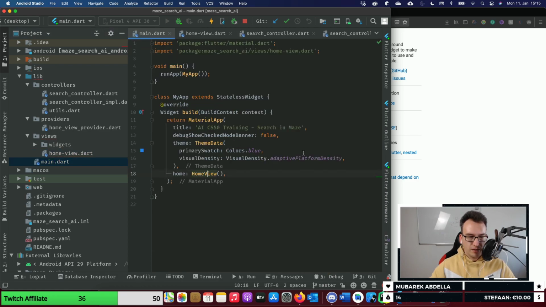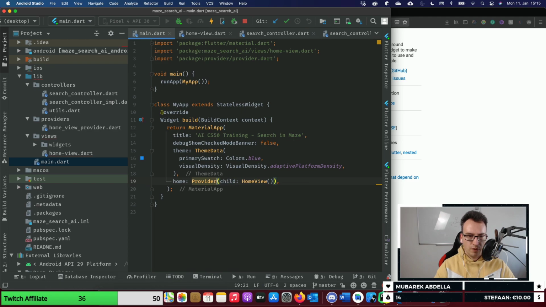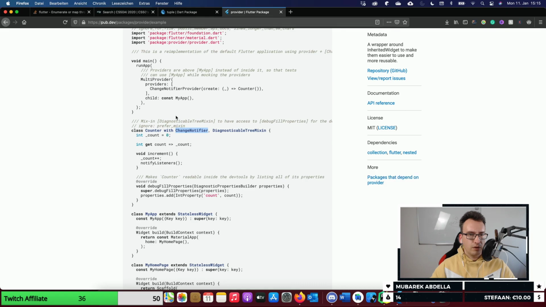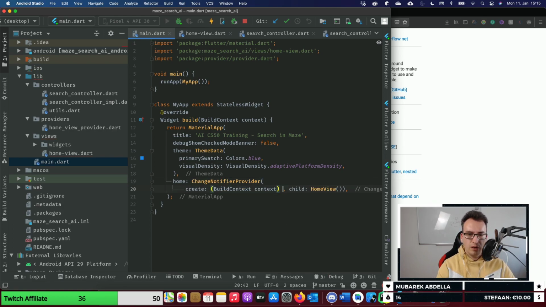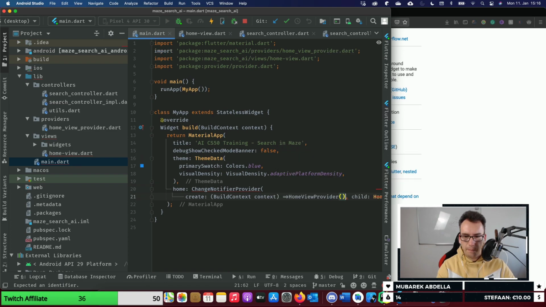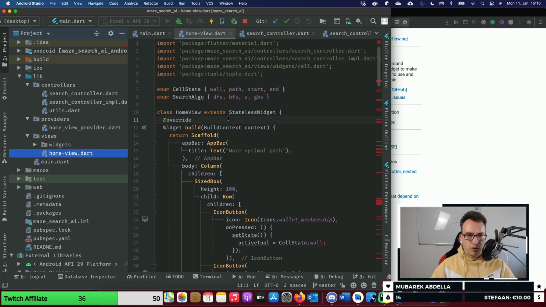So what we want to do is that this home view has access to our provider. So this is provider.create. And with the context, we create now our home view provider. Was it like that? So just quickly check here again. Change notifier provider, is it in that case? Not just provider. The create still the same, and we recreate the home view provider. Okay, so that creates it, and now the whole home view has access to everything that is inside this home view provider. So, and the rest should be fairly simple.